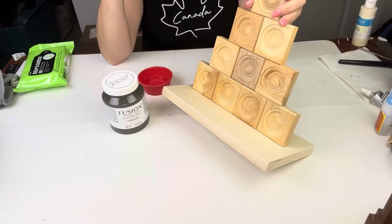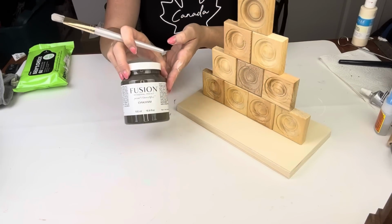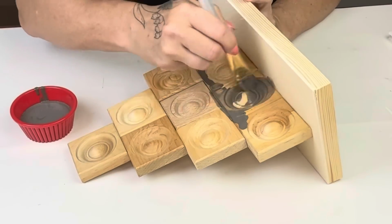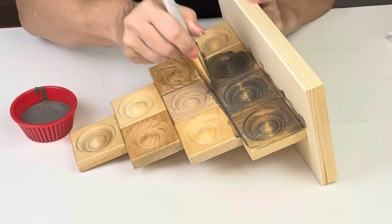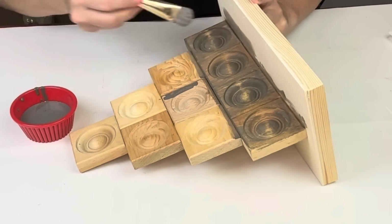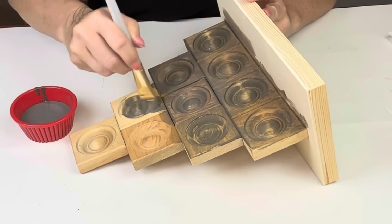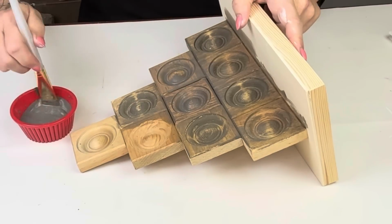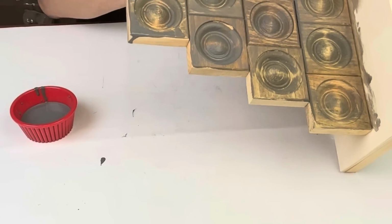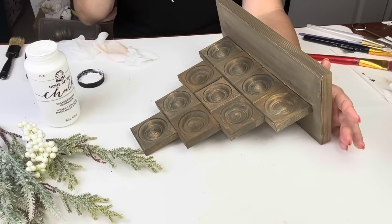So after much indecisiveness over what I was gonna do with this tree, I decided to make a wash. I'm gonna use that new Oakham Gray from Fusion Mineral Paint. I've got some water here, so I'm gonna water it down and just put on a light gray wash here. All right, to finish this one off, I'm going to use some greenery and put something in the middle. I'll show you the idea I got on Pinterest so you can kind of see where I'm going.